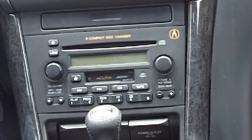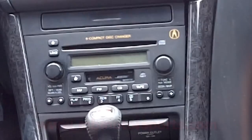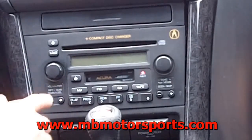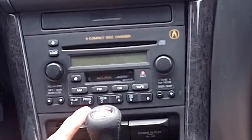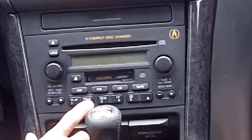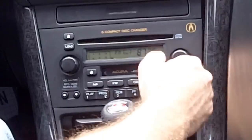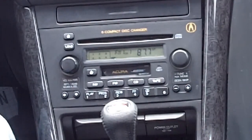Now what I can do, it's going to ask me for the code. So I called Acura. You can still see the error code is coming up. And I'm going to go ahead and push in the sequence for the code. So now it tells me error, and I'm going to push in the sequence that I was told for this code. Very, very easy after you get it. It's usually 5 or 6 numbers. And now your player is working once again.